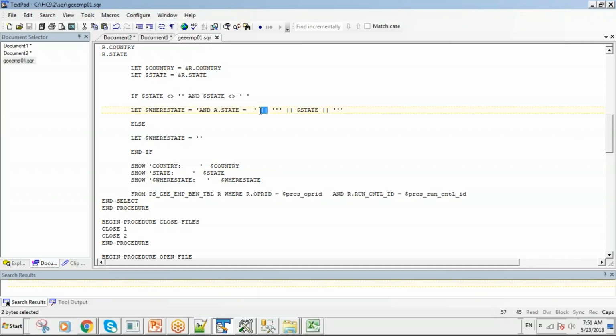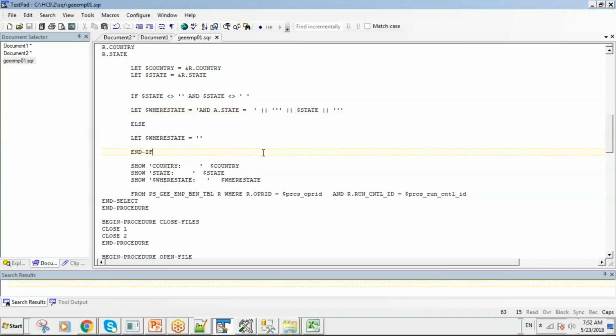Next, we are concatenating with single quotes whatever value came here. So that is a syntax that you always have to put the single quote. Because the single quote itself must be within the concatenation.